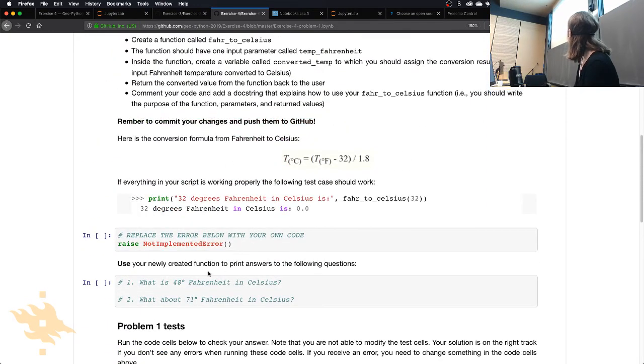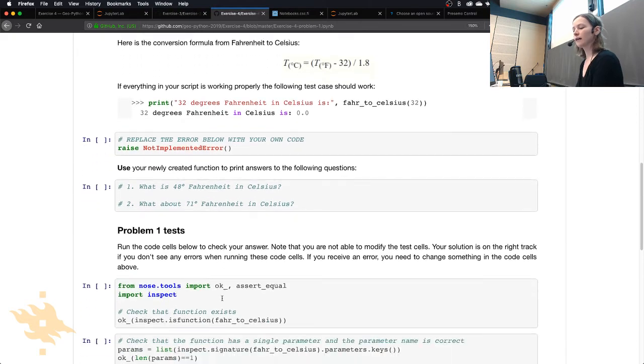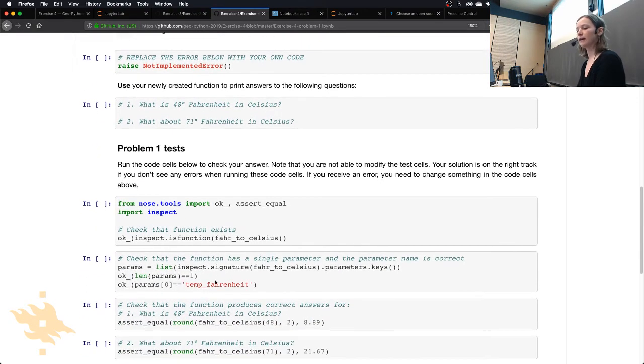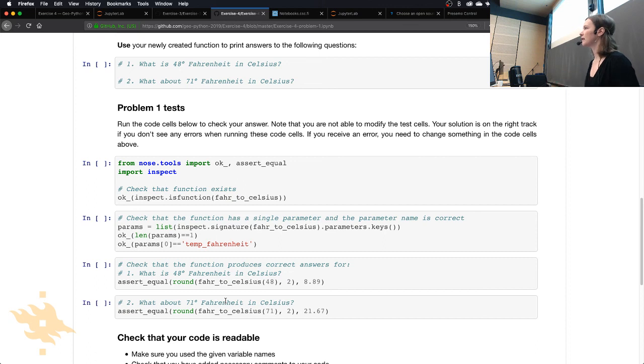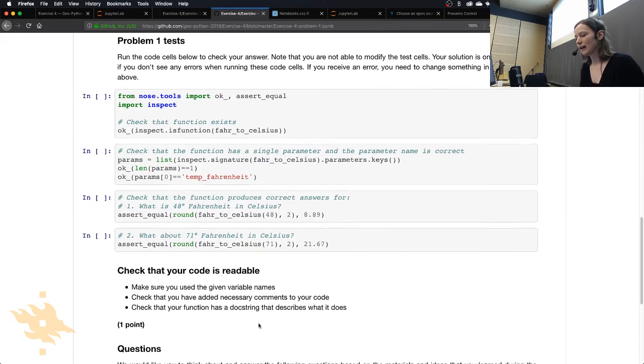So the idea is that you do your solution in here, use it a bit, demonstrate with some values, and then finally you can run these read-only code cells to see that your solution is somewhat correct. You shouldn't see any errors when running these code cells. If you do, there's probably something wrong in your function. But also, if the tests all pass, it's of course not a guarantee of a 100% correct answer, but hopefully that's the case.